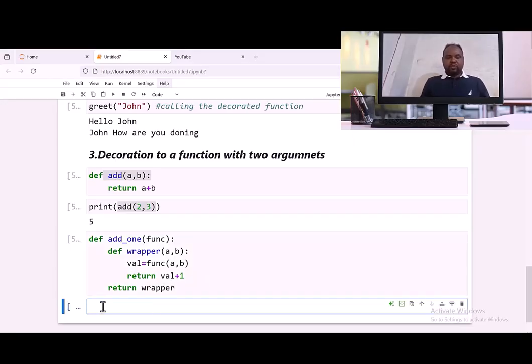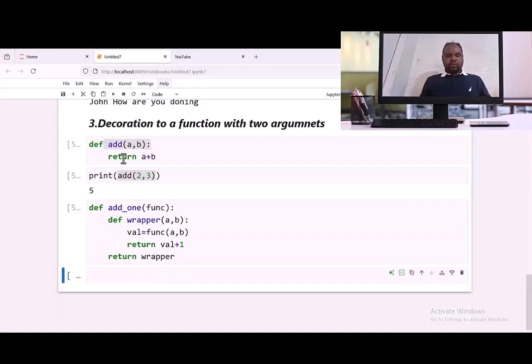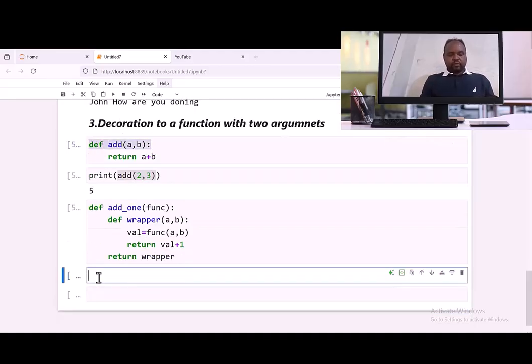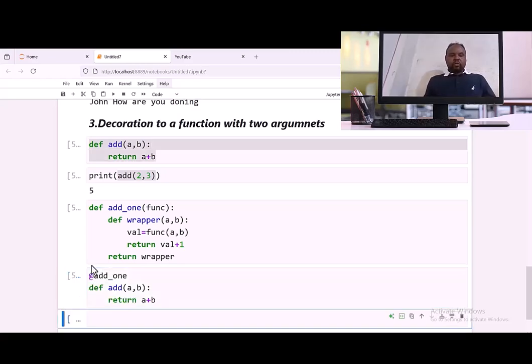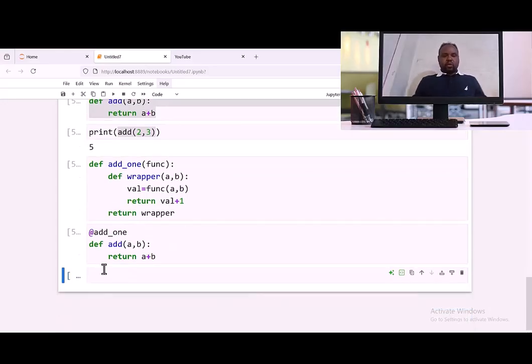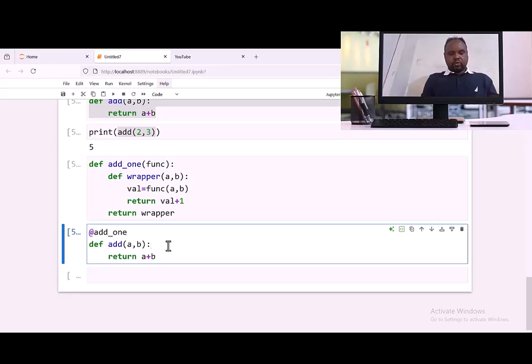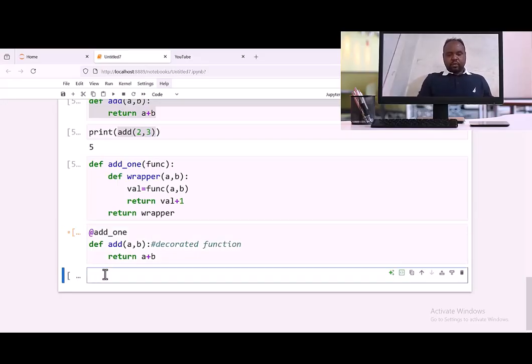Now let us decorate this function using this one. Add 1 is the decorator. Therefore, let us call the decorated function. Now the decorated function add. Let me call print add 2 and 3.